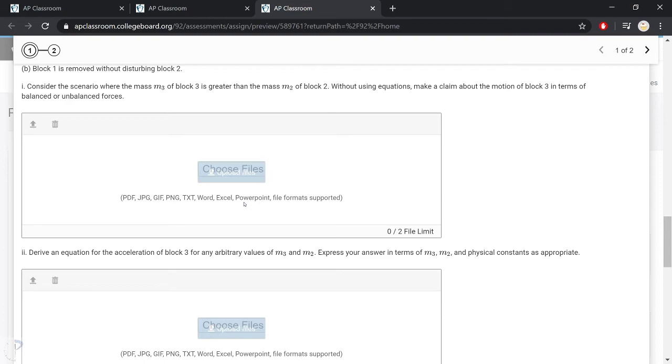So we could say that there's an unbalance in the force. Ooh, Star Wars Day. There's an unbalance in the force, which accelerates us to the right in the x-axis. But in the y-axis, the force is balanced. The normal force for block 3 cancels out the weight of block 3. But because there's an unbalance in the force in the x-axis, it's going to accelerate in the x-axis.